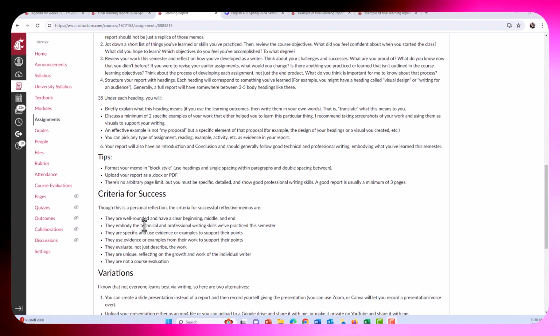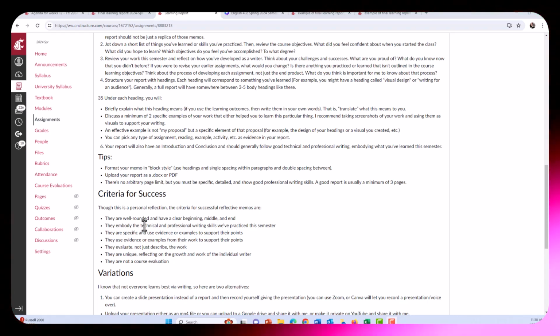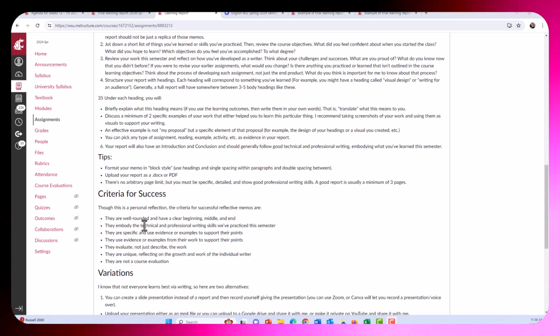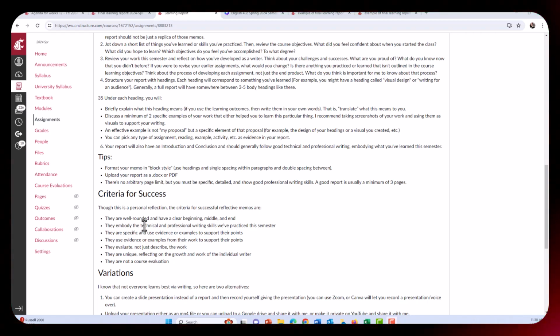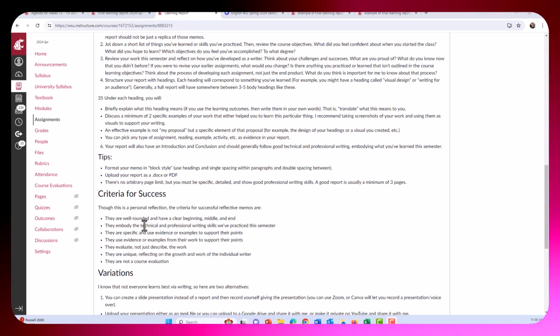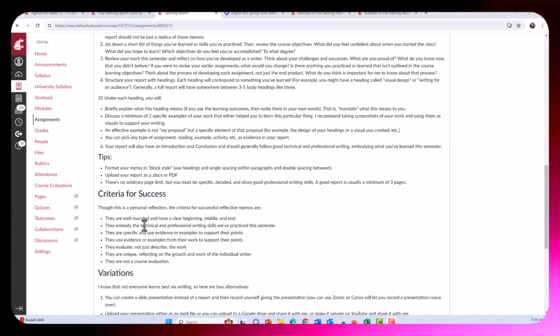The idea here is that I do have these criteria and these standards that I want you to achieve, but this is very individual to you. And I want you to feel like you have the freedom and the space to talk about what you truly learned. And so to do that, that's why I make it a completion grade. So if you do exactly what I'm asking you to do and it's unique and in depth and all those things, you'll get a 100 because I don't want you to feel like I'm judging what you've learned. I mean, you can't really tell someone, no, you didn't learn that, right? It is up to you what you've learned.